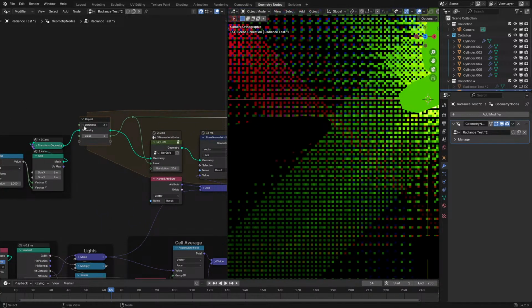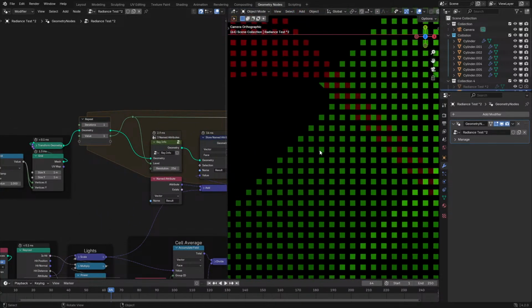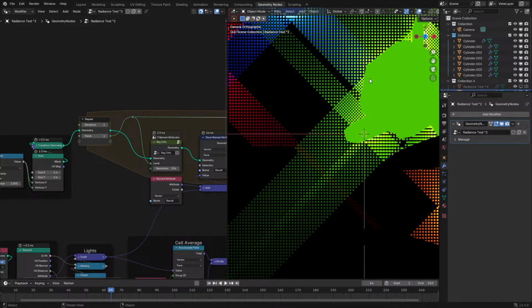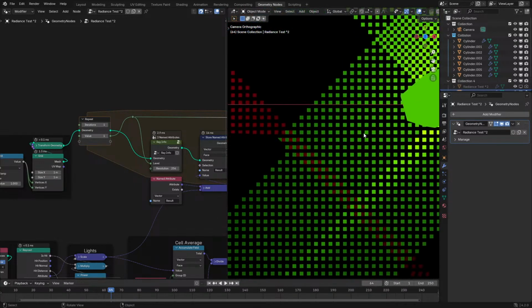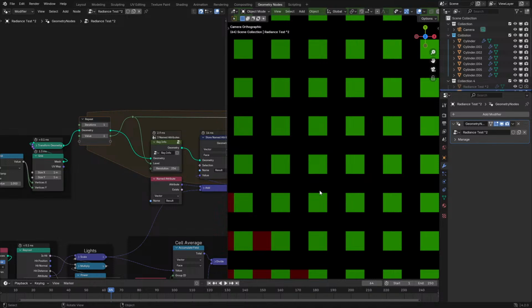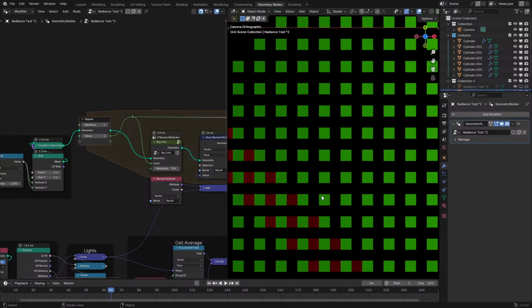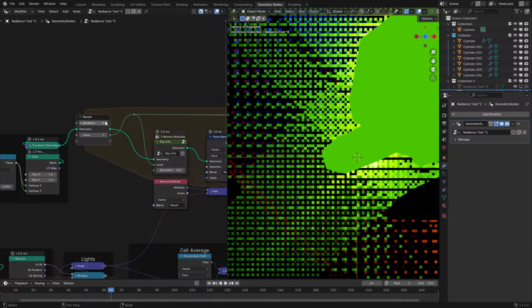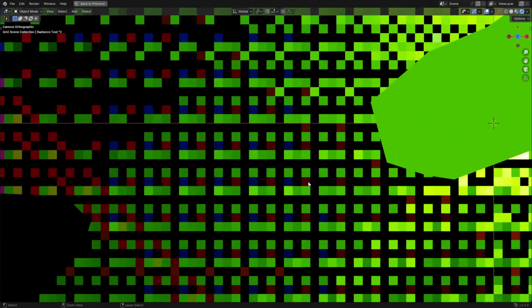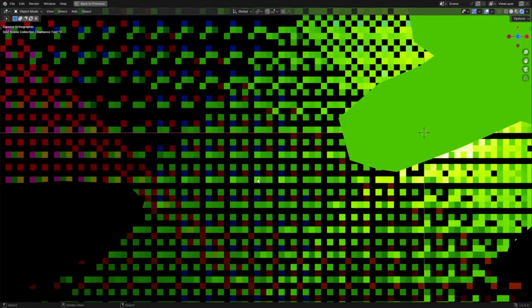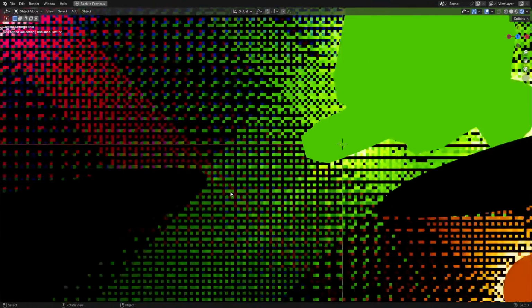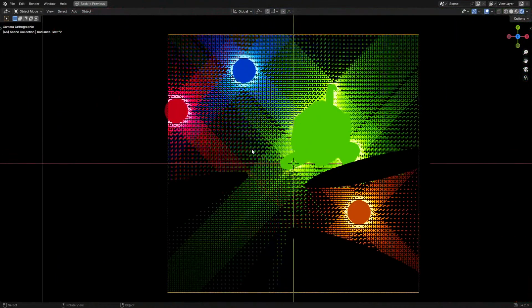So at level 1, we can see that there are 4 pixels in this case. One of the pixels actually hits the monkey head right here, because even though they're all centered in the center of the pixel group, they're all angled different. So pixel 1 hits there. If we go up another level, we can see that there are more rays being fired out in different directions. So this one hits the monkey, this one hits another part, this one hits another part, but we're seeing some red because this angle goes off a bit more in that direction.